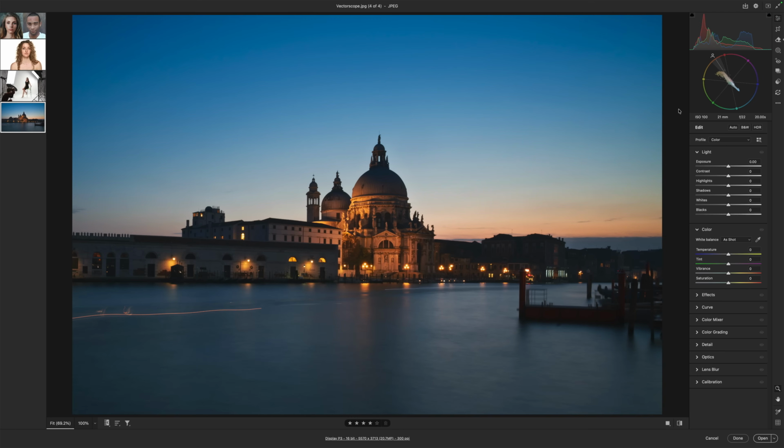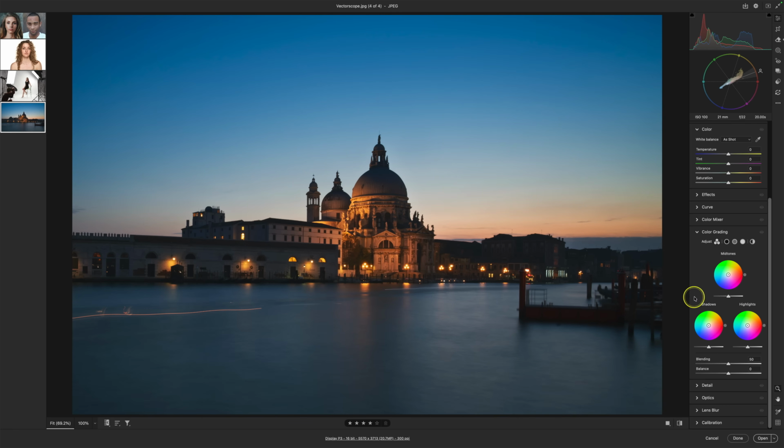So right now you can see this is the default orientation of the vector scope. And you can see that red is over here almost at this kind of like 11 o'clock position. Well, now you can rotate the color wheel of the vector scope. So if you right click, you can see here, there's an option to show red at 3 o'clock. What that does is it rotates the color wheel of the vector scope so that red is at the 3 o'clock position. And actually, if you look at color grading, you can see that it kind of matches. You can see that red is over here at the 3 o'clock position.